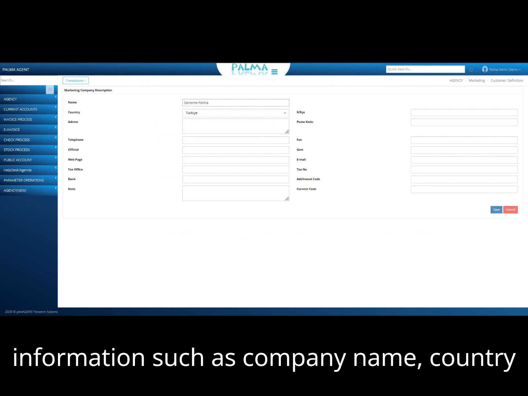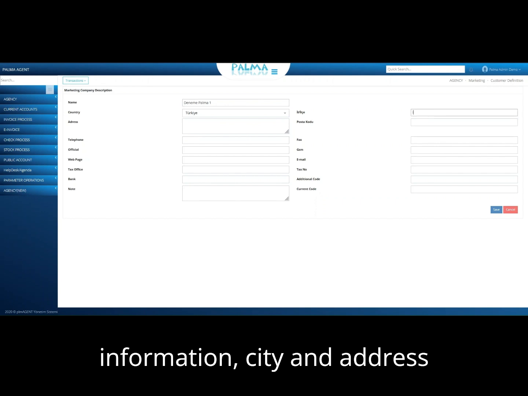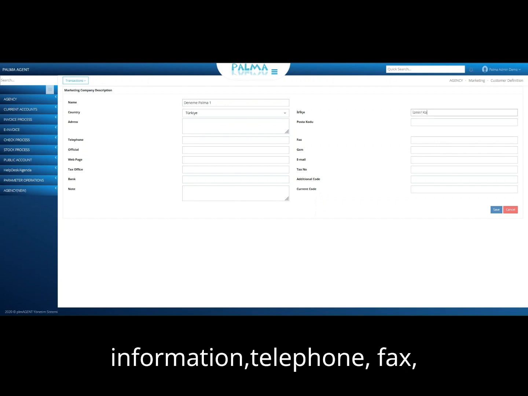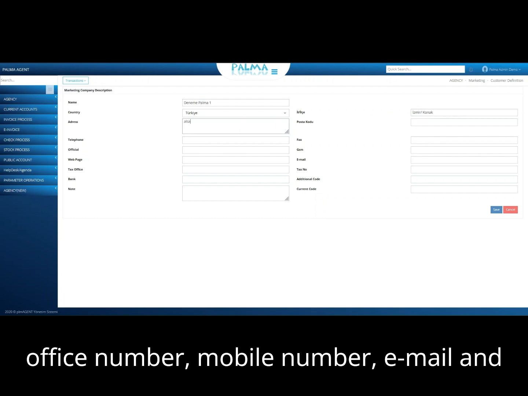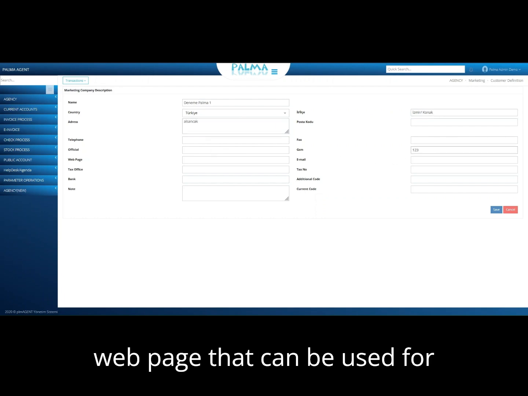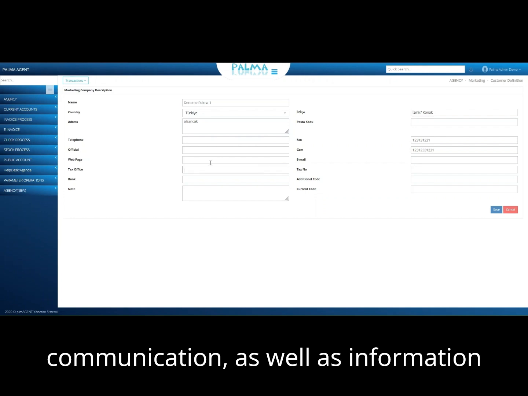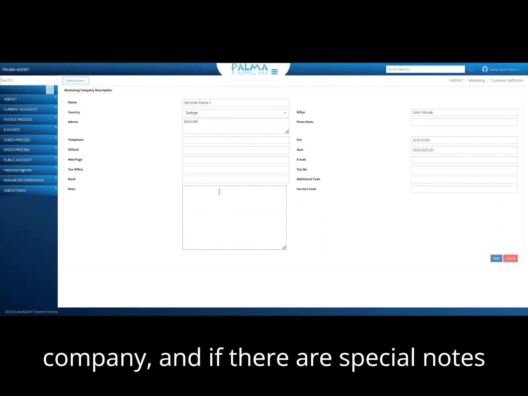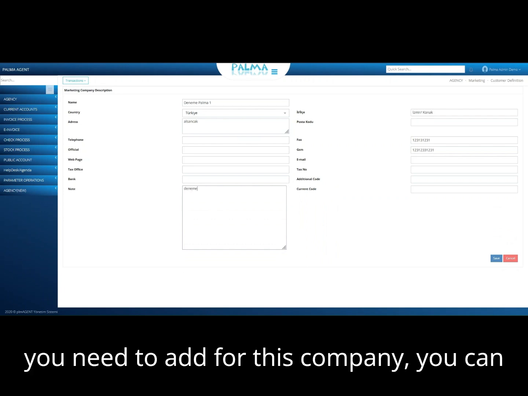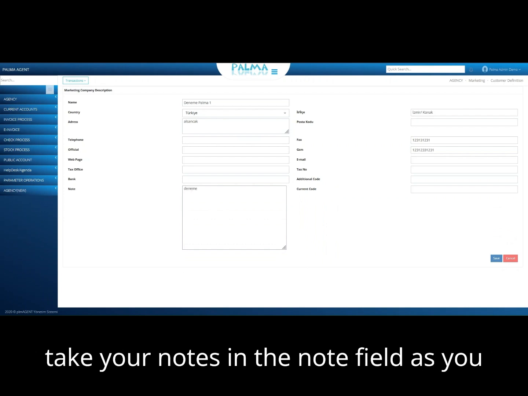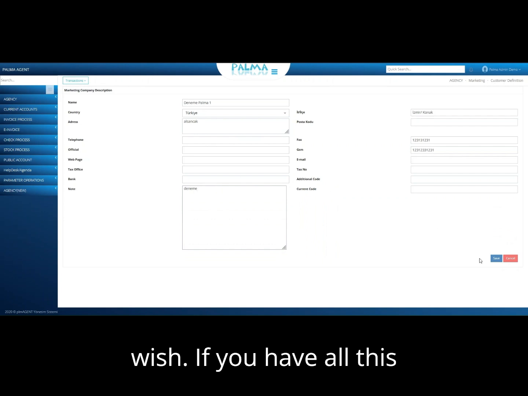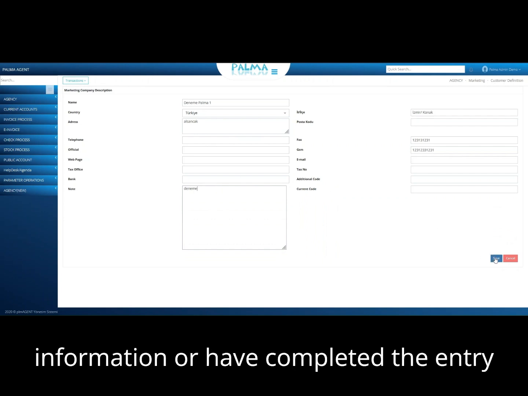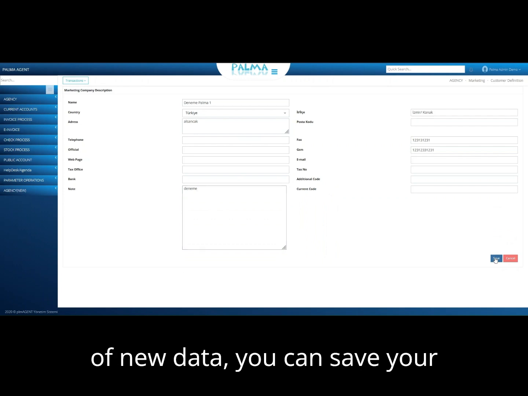Here you can enter information such as company name, country information, city and address information, telephone, fax, office number, mobile number, email and web page that can be used for communication, as well as information such as tax office and tax number of the company, and if there are special notes you need to add for this company, you can take your notes in the note field as you wish.